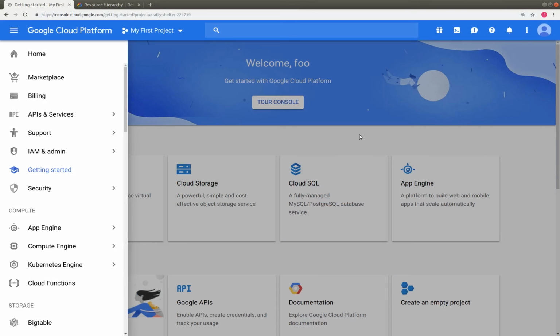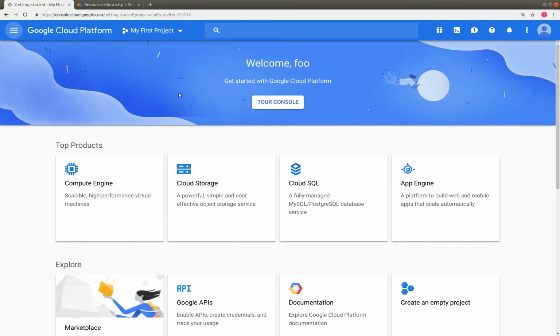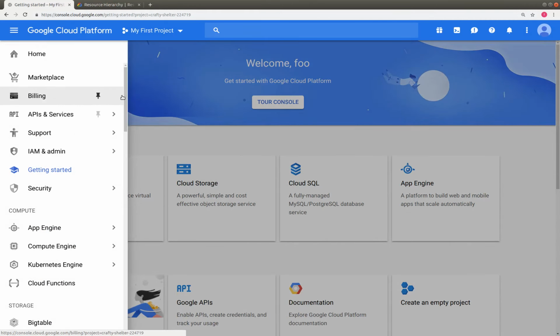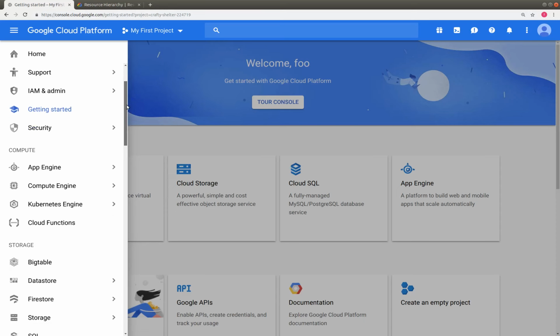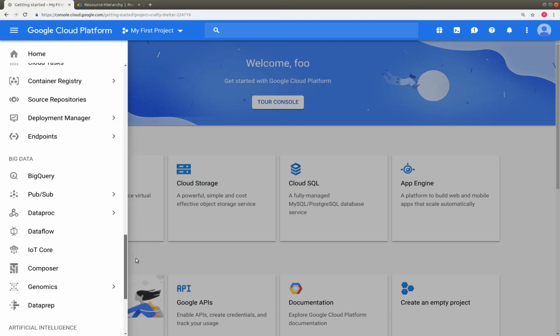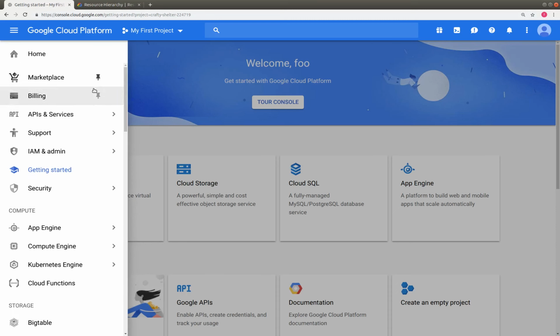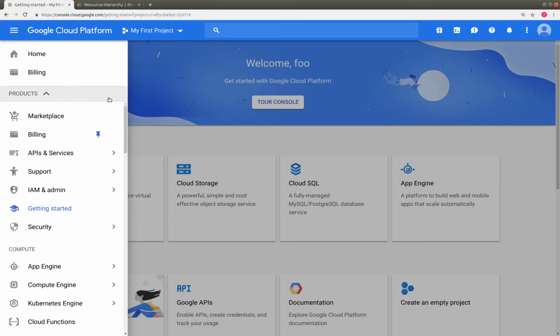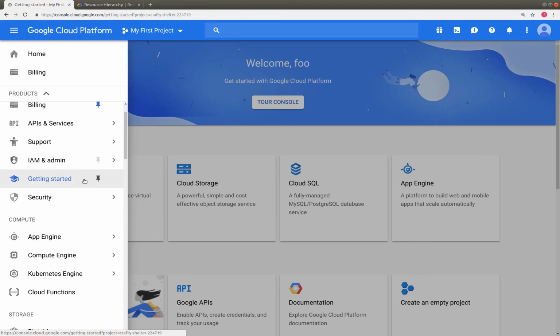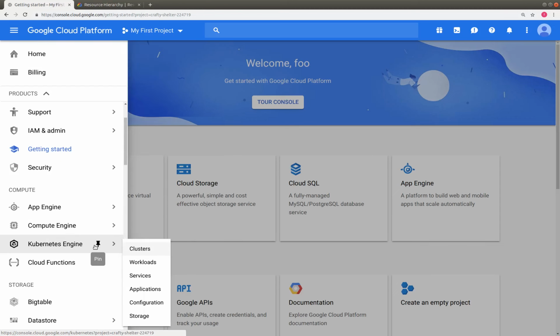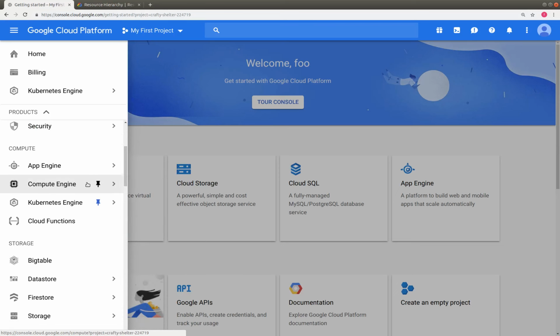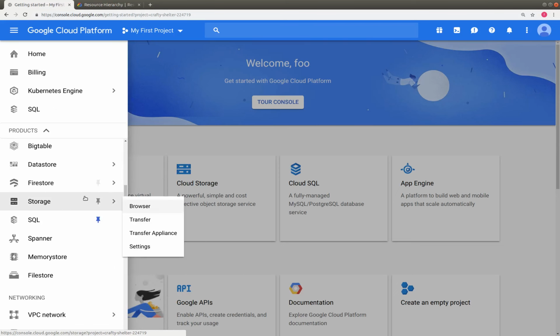So once sign-up's complete, you should land here on this Getting Started page, which is kind of like the landing page for Google Cloud. If you've used Amazon Web Services, you've probably seen their similar functionality here. There's a navigation bar here on the side, which gives you quick access to popular resources you can add. You can pin things so they'll stay up on top here. So say we can pin billing, and then it'll be up above here, above whatever Google thinks is important. So I'll just pin Kubernetes Engine. We're going to need that. Cloud SQL, we'll pin that one.